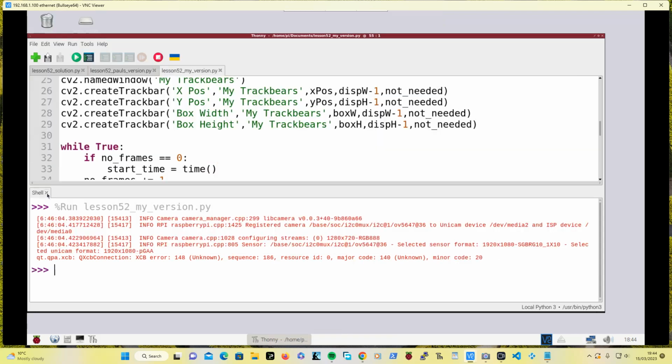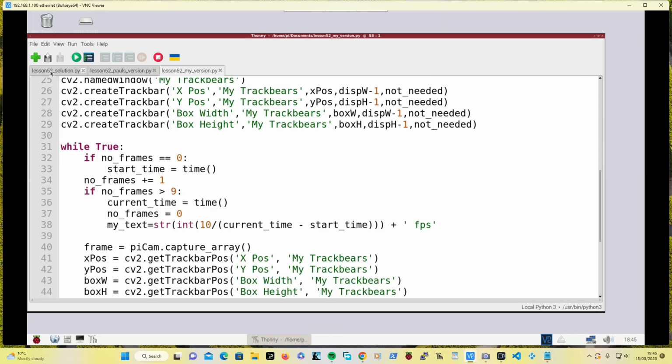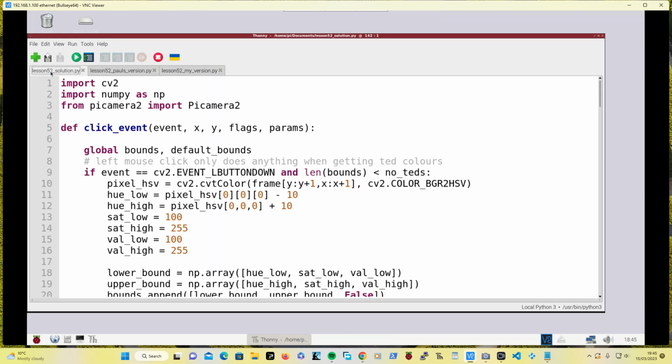Now for the actual homework solution, I was aiming to put the track bars on the actual window. I thought that would be better, and then I wanted to click on each TED, there are 5 of them, and get the colour for them, and I could use that as a basis for the hue and saturation and colour for each track bar.